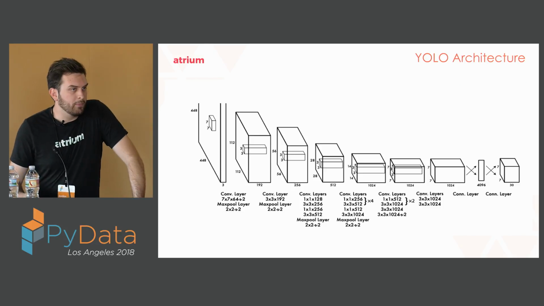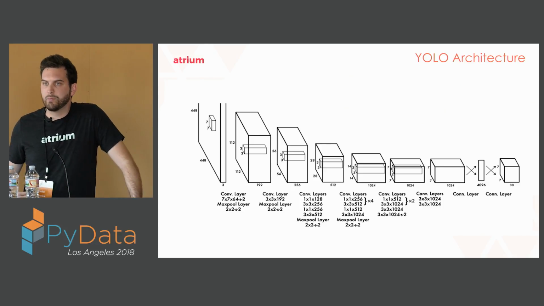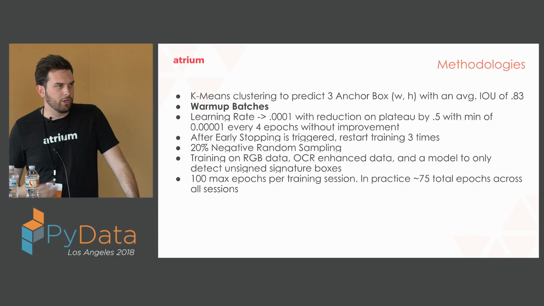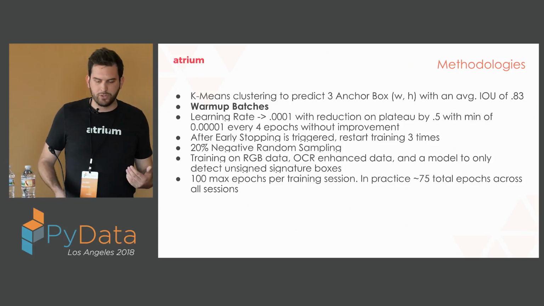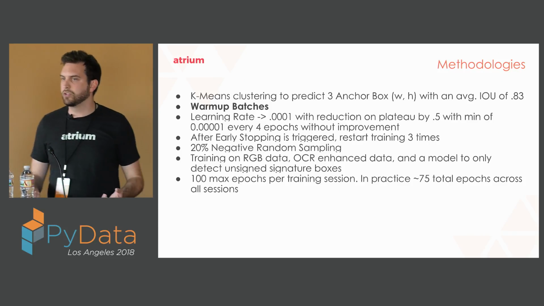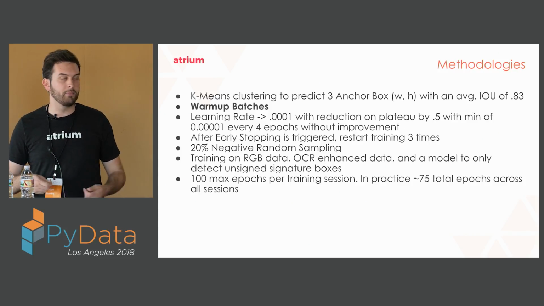Along with this paper, they published and open sourced a pre-trained network. So we actually perform transfer learning on top of this network that the paper published. I'll go into a little bit of our methodologies for how we've solved this problem. One of the YOLO papers actually proposes this idea of using unsupervised learning to learn what your anchor boxes should be instead of handpicking them.